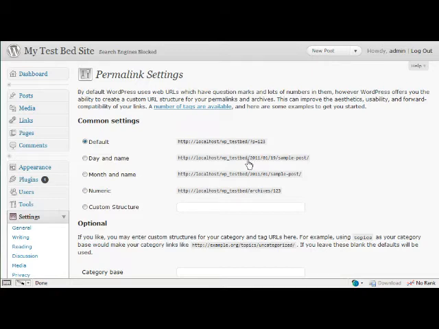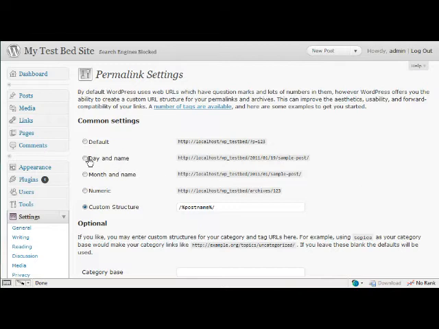And since you're going to be using this as a test bed, I would structure it just like I would be using it online. Now, what I always do is go to a custom structure, and I always use post name, and that's the simplest way to do it.